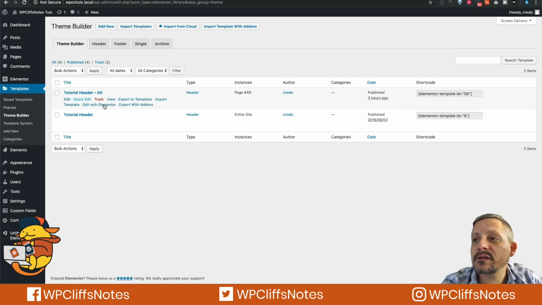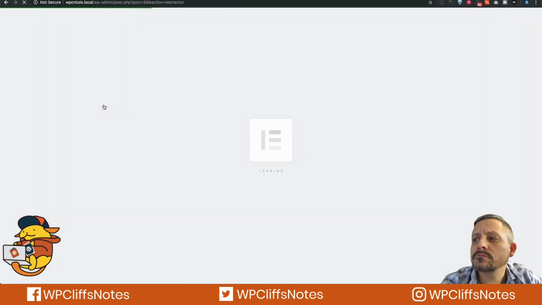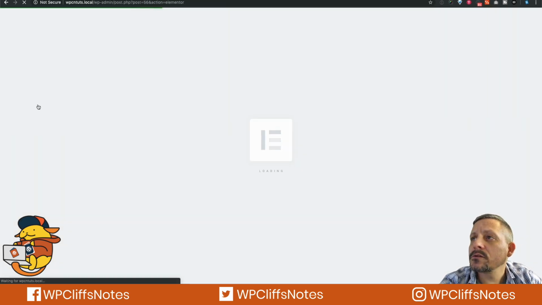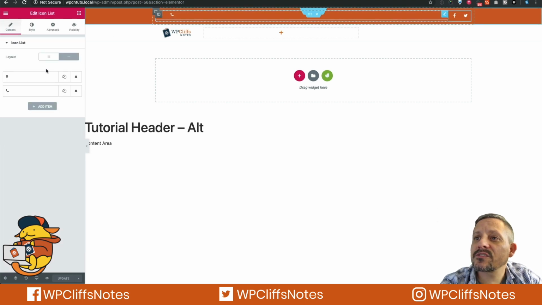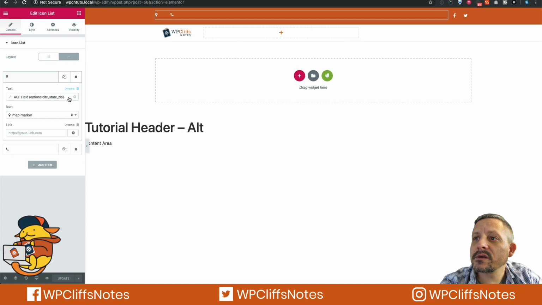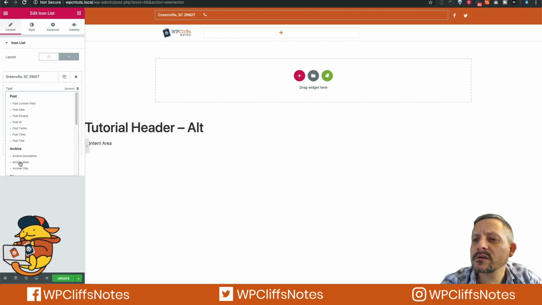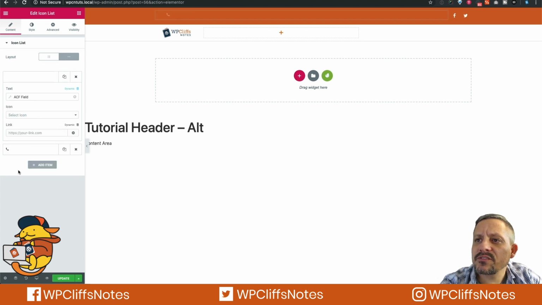So I'm going to hit edit with Elementor, and it's loading. And when it loads, we are going to come in here, click this, and we are going to assign the dynamic ACF field.